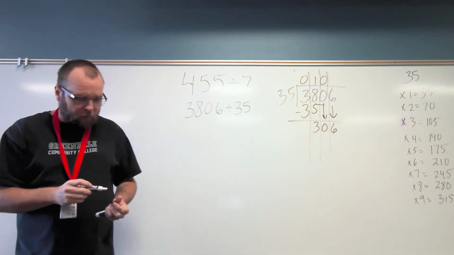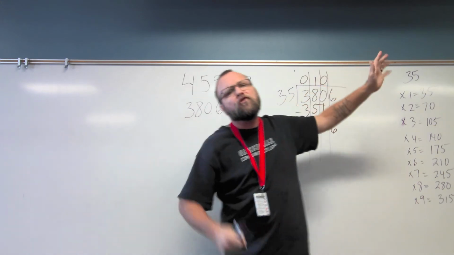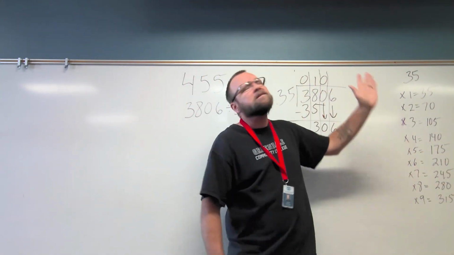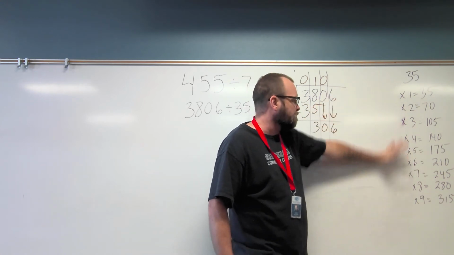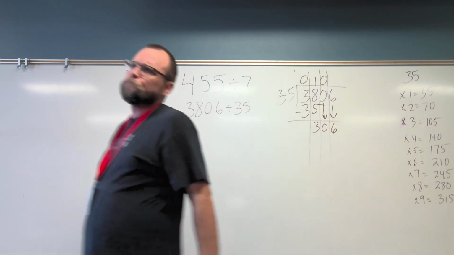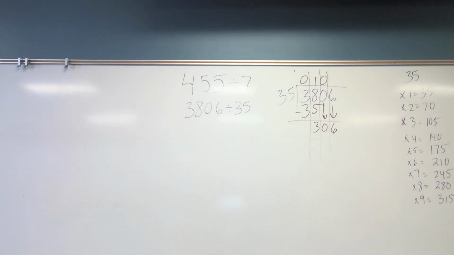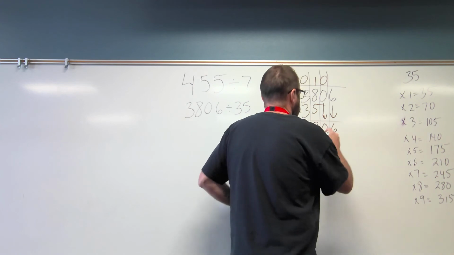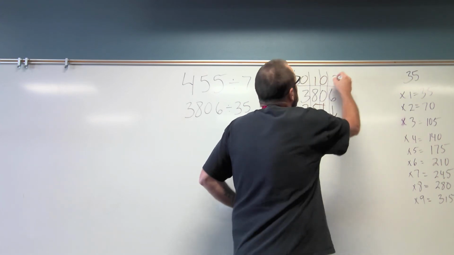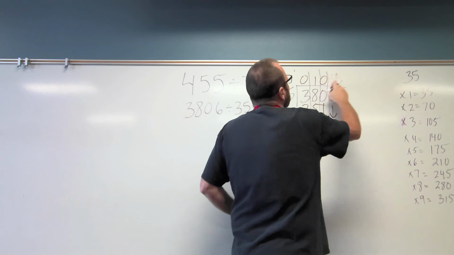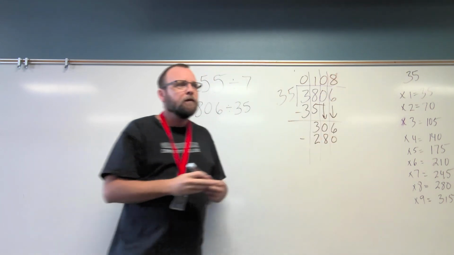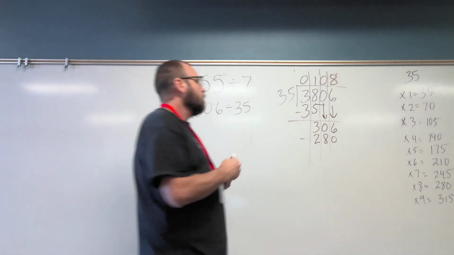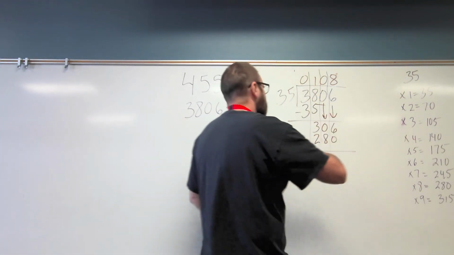Ava, does 35 go into 306? Yes. And I go over here to the most difficult part of division, and that is listing my multiples. I want to get as close to 306 as I can get without going over. What do I get? 280, which is times what? Times 8. Well, that's a horrible looking 8. It looks like some of the papers you guys turned in. Then I subtract, and that's 26.